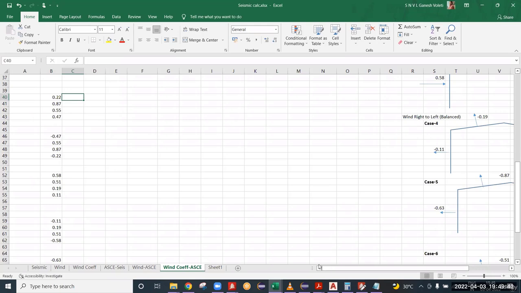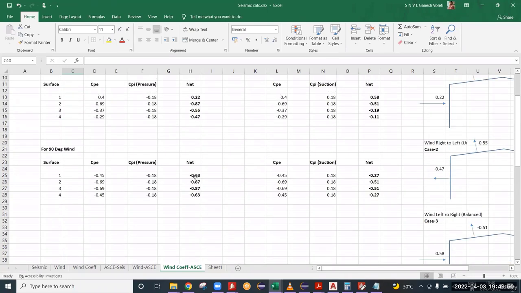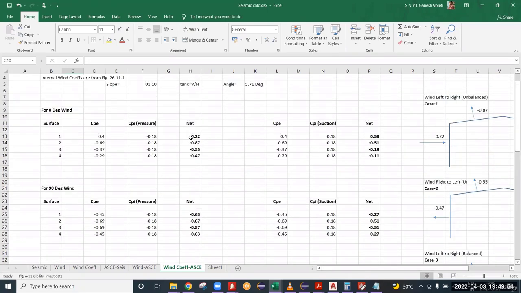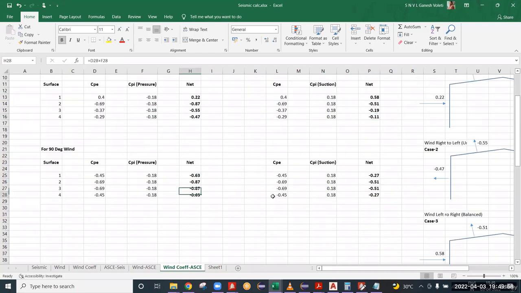Sir, we can use up to 8 cases, right? Yes, you can use up to 8 cases, but load number, nothing but the 7th case and 8th case you'll get. Already we have reversed these 2 cases, right? But we have not reversed these 2 cases. If you reverse this case and this case, case number 7 and case number 8 will come. Clear?